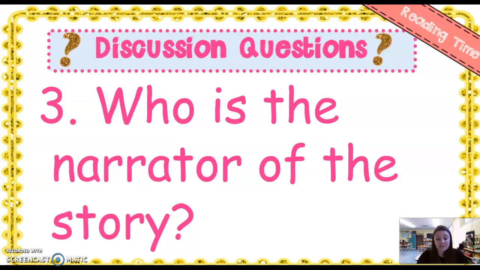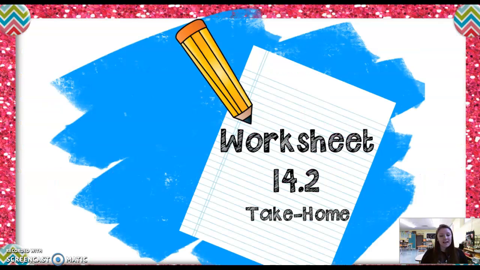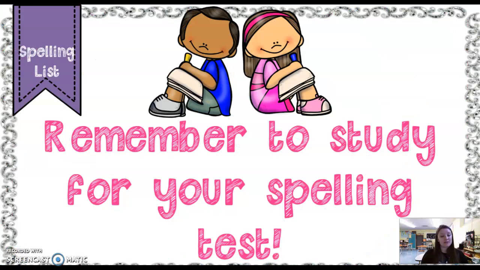Who is the narrator of the story? Remember, the narrator is the person telling the story. And I'll give you a hint because the narrator is the same person in all of the stories inside Kids Excel. Okay, it's the same narrator for all of the stories inside Kids Excel. What is the plot of the story? What happened first, next, after, last? Look for those sequencing clue words. You will answer those questions on your Google form after you read The Soccer Twins Part 1.